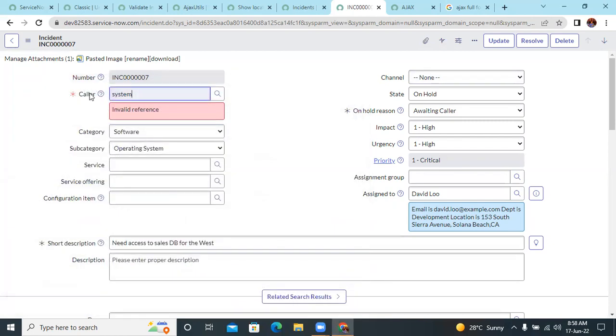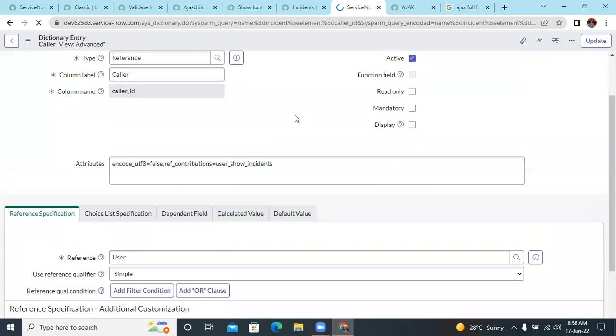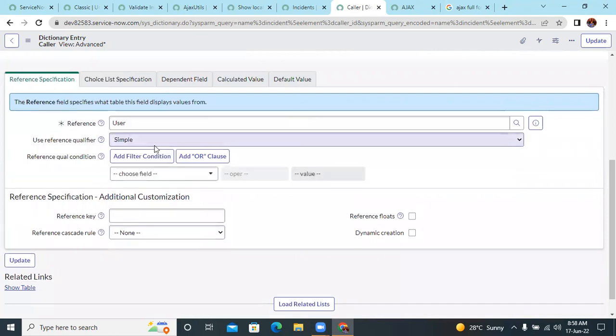Let me check. There is no reference qualifier condition.